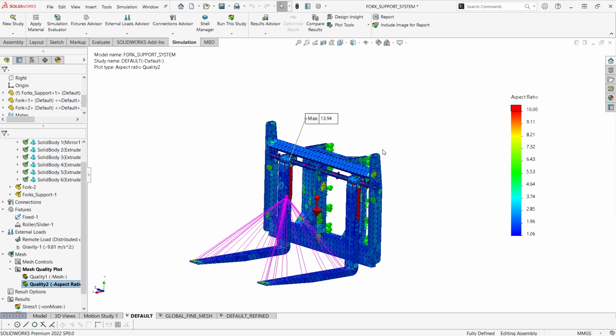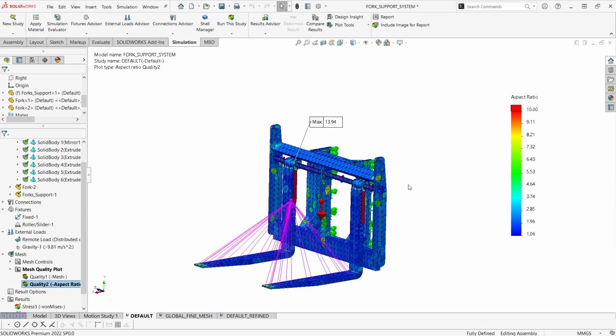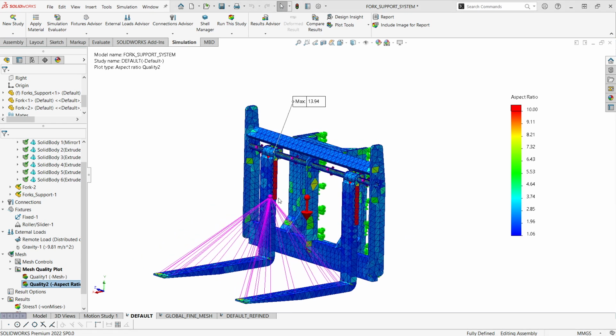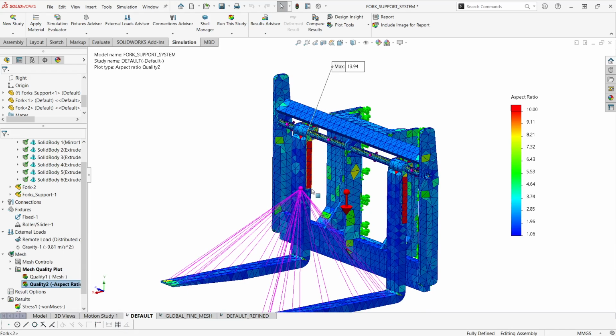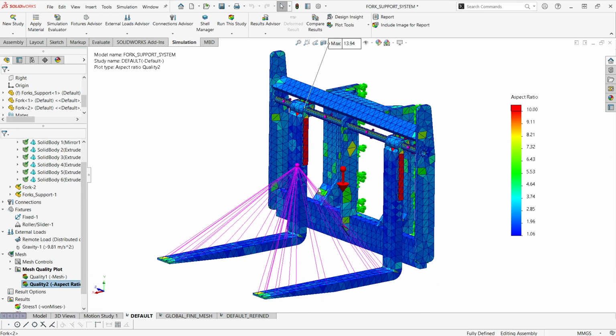The problem is that we have a lot of elements above the limit of 10, which is one of the filters that we use normally in my training programs to validate the global behavior of one extractor. Definitely, this is not good. But honestly, for this study, I wouldn't care about the rest of the extractor. I'm worried about the forks.